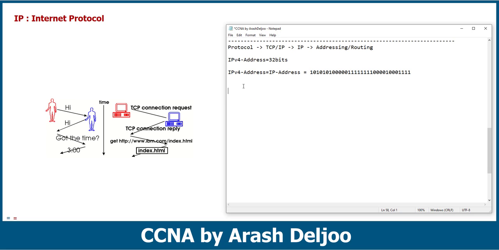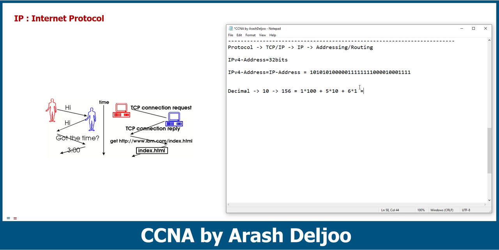Let me talk about this. You know that in the real world, in the world that we are living in, we are using the decimal basis. Decimal means all of the numbers are in base of 10. Let me give you one example. When you say 156, this means that you are using the value 1 multiplied by 100, plus 5 multiplied by 10, and also 6 multiplied by 1. This is 156.